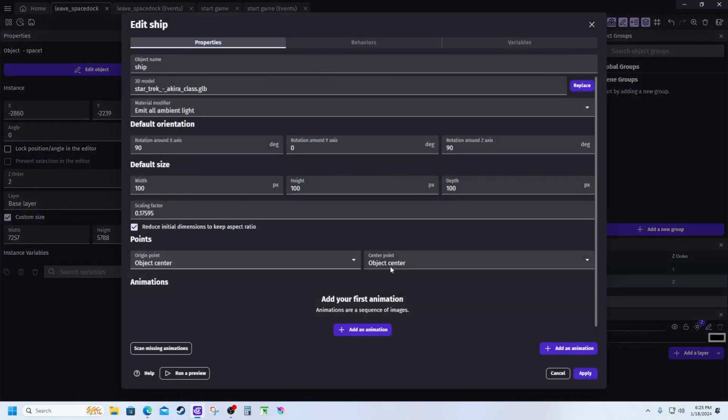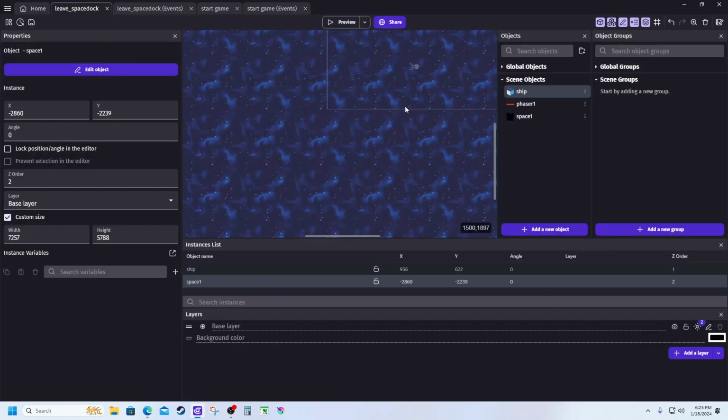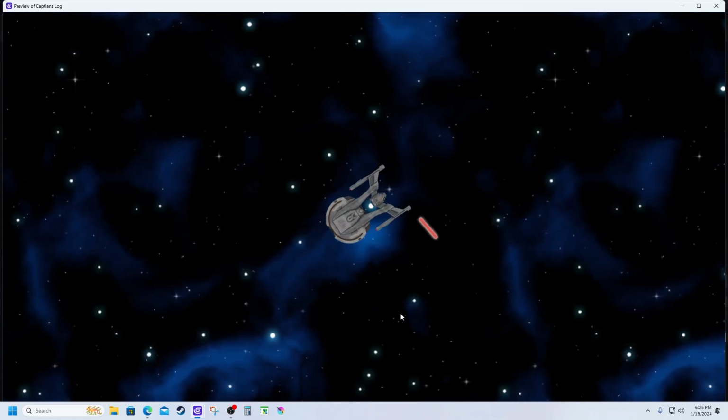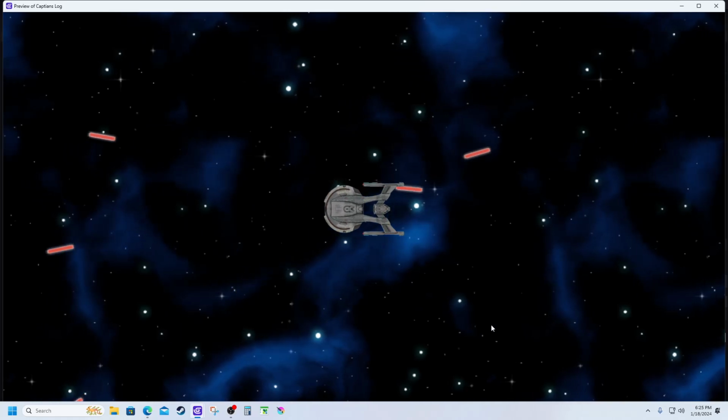That is something I'm going to have to figure out. Model origin. Apply. Preview. That's better. But it's still coming from over here. I need that gun point to come from here.